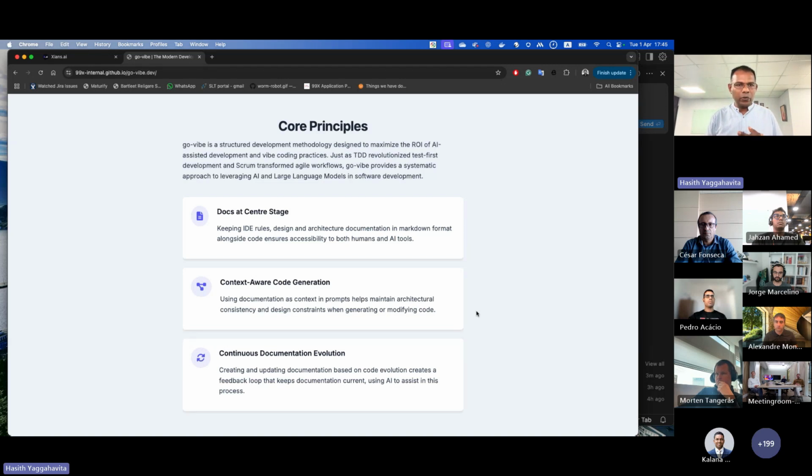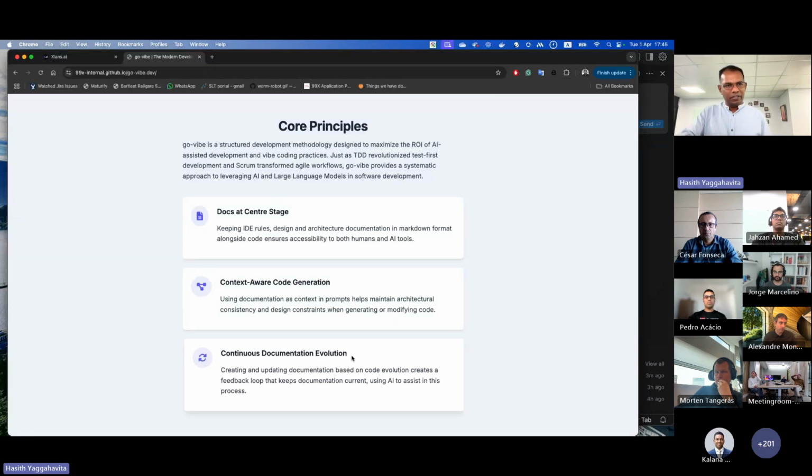When you have your documentation in MD format, your agent is able to refer to it and implement the functionality exactly in your desired architecture and design. Then you can do this context-aware code generation.